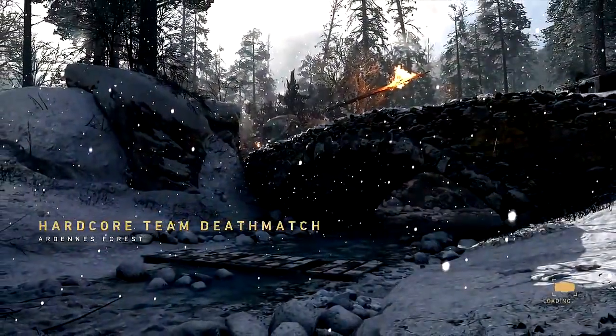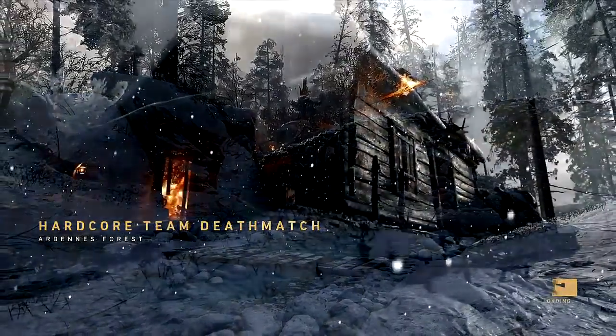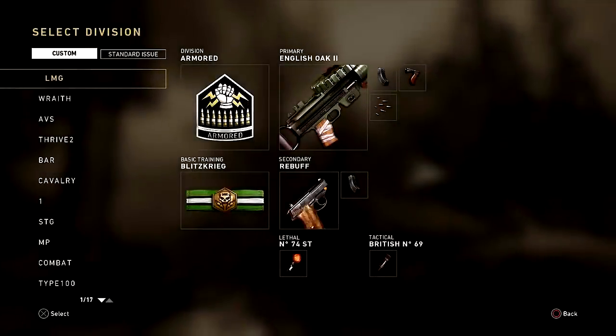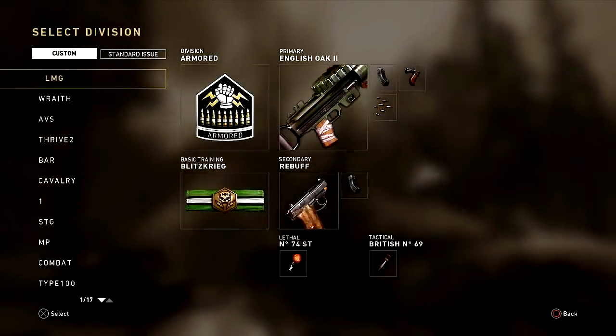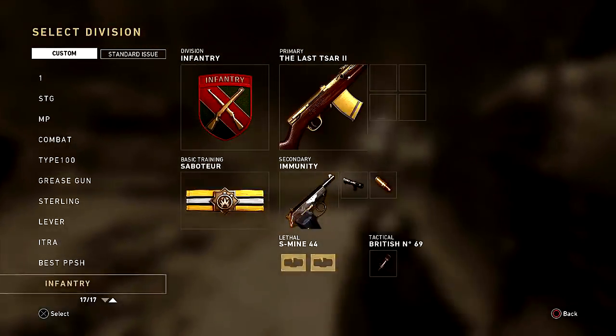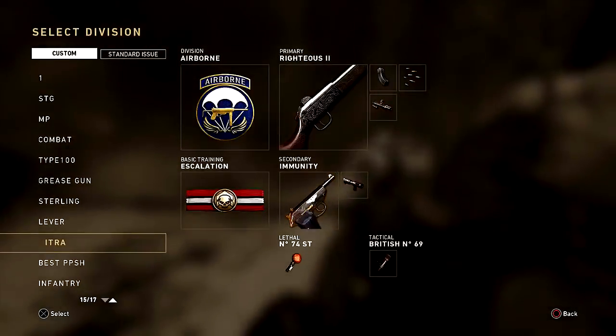So as you can see, it's a hardcore team deathmatch on Arden Forest, and this player absolutely goes off in hardcore, and you'll notice how limited my feedback is in hardcore modes. The class setup doesn't even almost even matter in hardcore. Obviously, there's certain choices you can make over other ones. I mean, there are some ones that are better than others.